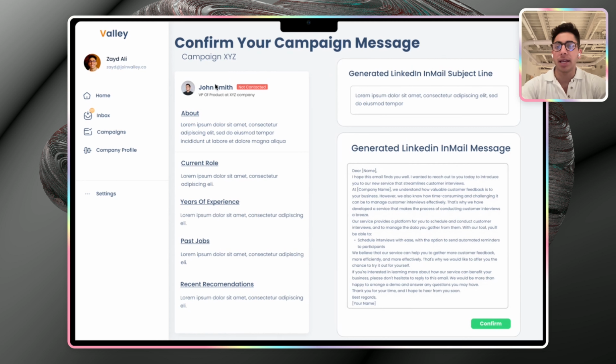And so this is going to be an example of one of the prospects that's in the campaign that you just uploaded. And we have different data points like their about section, years of experience, recommendations, recent Substack blogs, Medium articles, recent LinkedIn posts, stuff like that. So you can see where we're actually pulling the data from to generate the messaging. And here's an example of the messaging that we've generated for this individual, just so you can see the tone and the text that we're going to be sending on your behalf.